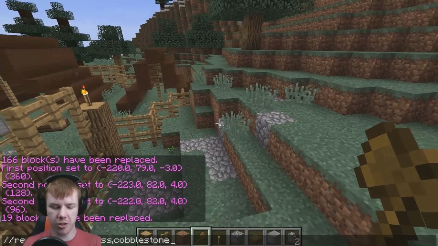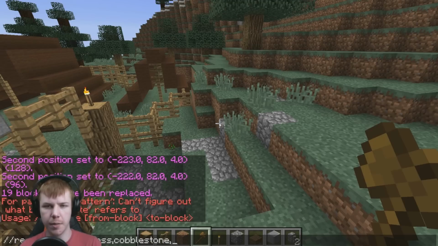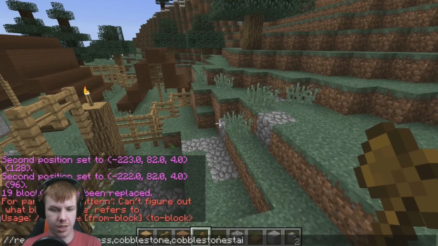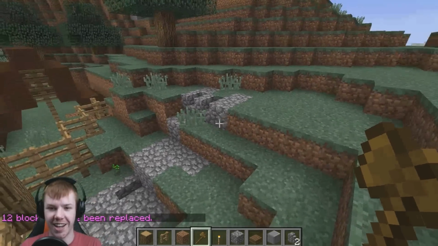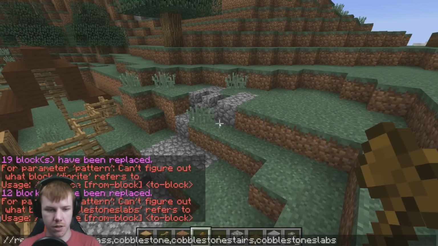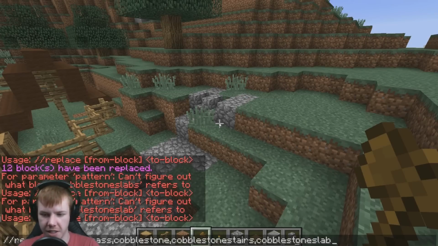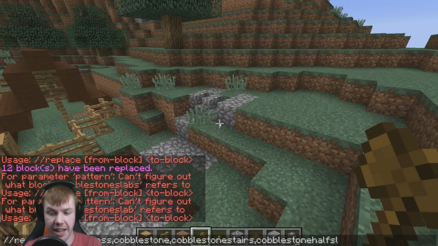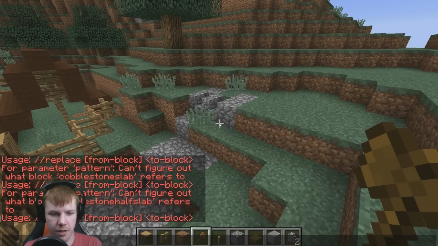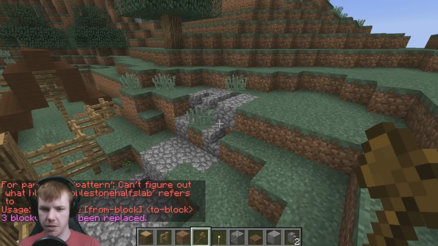Okay, so we can do more. Grass, cobblestone. Can we do diorite at all? No, it doesn't accept diorite. It must be an older version of the world that I need to update. Can we do cobblestone stairs? It does. And cobblestone slabs. It does cobblestone stairs. It just doesn't like the cobblestone half slab. I don't know what it is. Okay, anyway, the cobblestone stairs work though, so we'll stay with that.